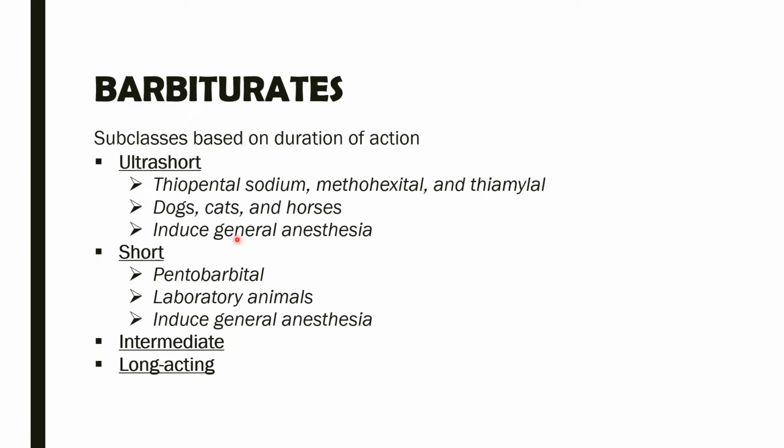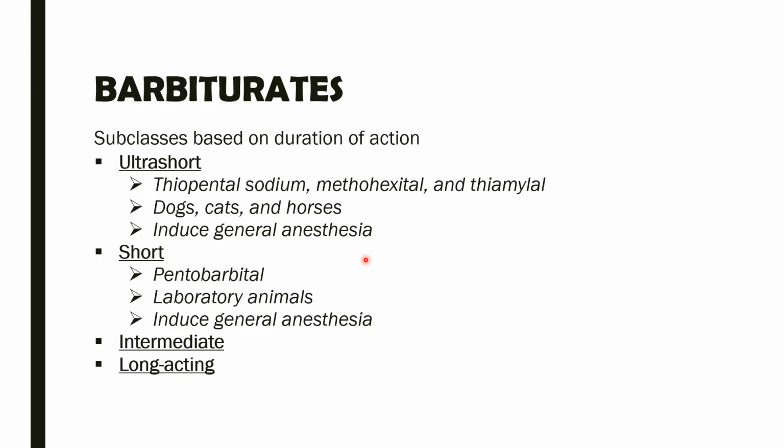For the short-acting barbiturates, under this, we have pentobarbital. Pentobarbital, at one time, was commonly administered to provide general anesthesia, particularly in small animals, but it is now infrequently administered for this purpose. Currently, pentobarbital, or the combination of drugs with pentobarbital, are approved and are the preferred method for euthanasia of dogs, cats, and other small companion animals.